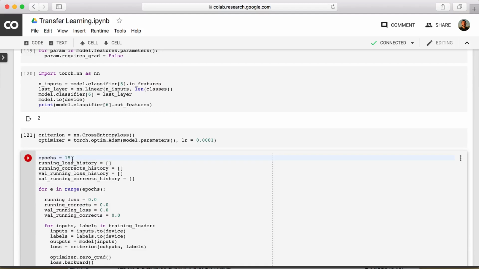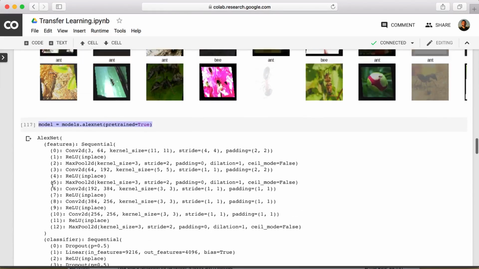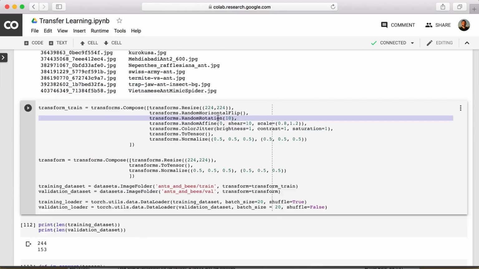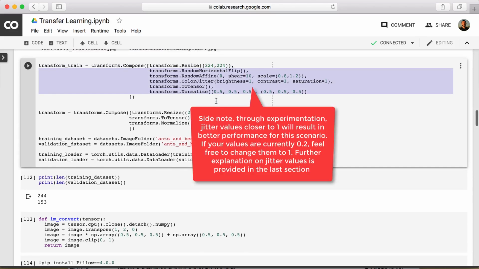Now, you know what? Before training our model, a couple of things have come to mind. Since we are dealing with a relatively small data set, let's just use a smaller number of epochs. That should help. And as far as augmentations go, from previous experience with this dataset, the random rotation transformation will tend to actually hinder the performance. Again, one should always try and experiment with different types of transformations and see which ones better aid in model performance.